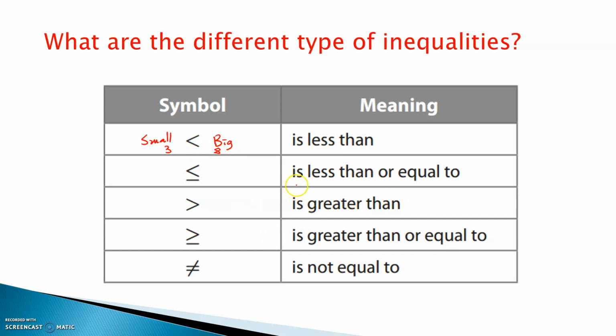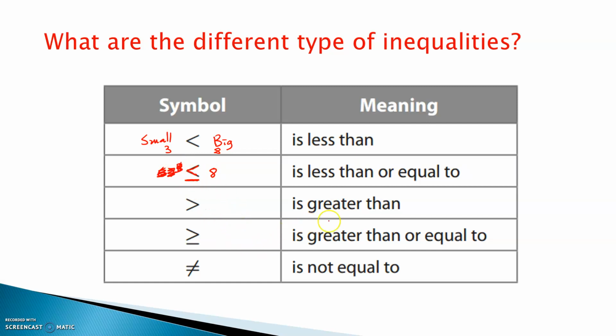Okay, what about the next one? Is less than or equal to. So whenever we add that little piece at the bottom, let me give you an example. Let me use the number 8 again. That's the big number. So it's saying less than or equal to 8. So I have more than one answer here. I could say something like 6. 6 is less than 8. Absolutely. Okay, what's another one I could have done? 7. 7 is also less than 8. Or I can actually say 8. 8 is actually equal to 8. That would make it a true statement.